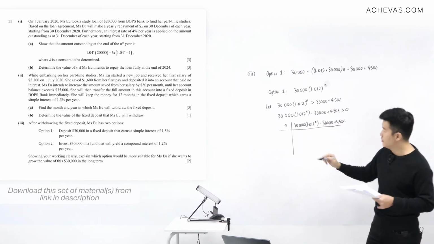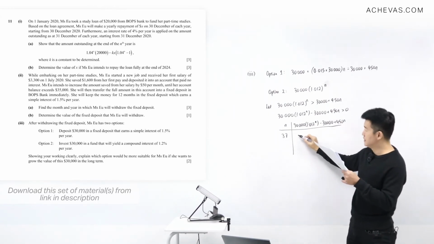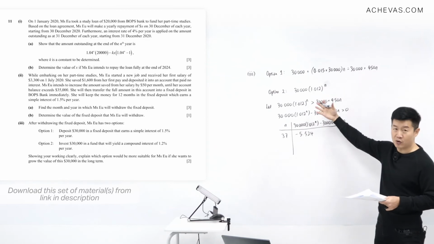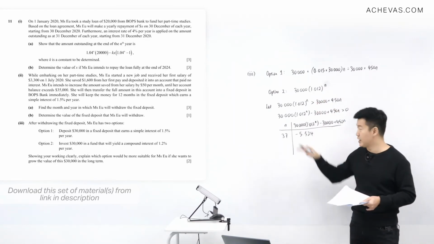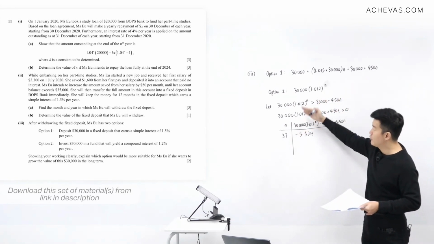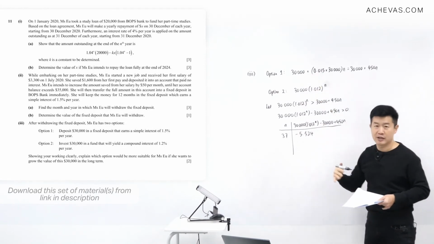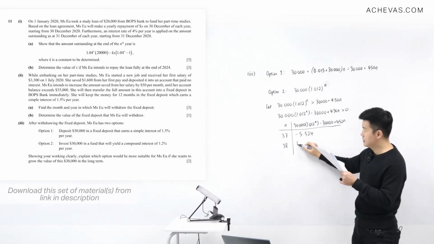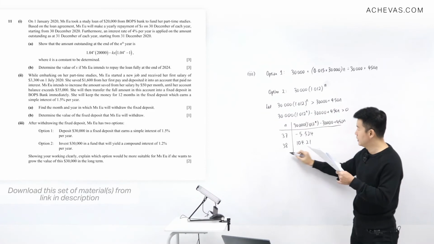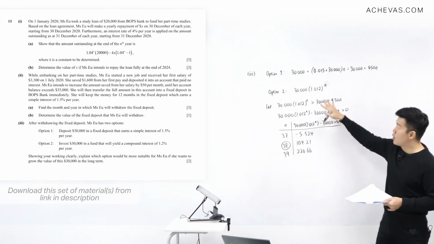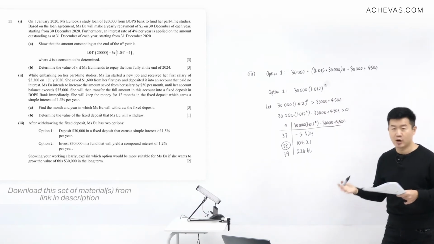If I were to scroll down the table, during the 37th year, this is negative 5.524, which means that during the 37th year and before, you can actually see that the numbers on the table are all negative, which means that this is not happening. Before the 37th year, option 1 is actually giving her more money. But during the 38th year, this is 104.21, and then after that it is going to be positive all the way. Which means that from the 38th year onwards, option 2 is going to be giving her more money than option 1.